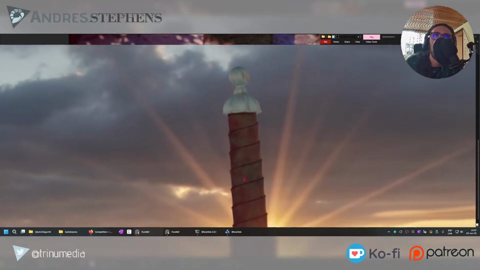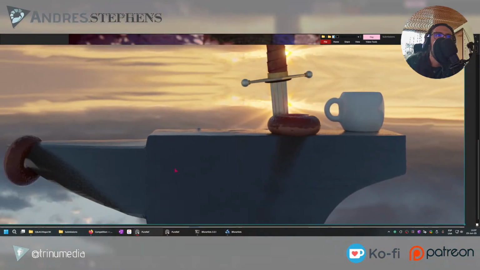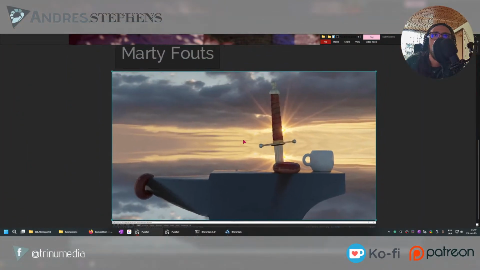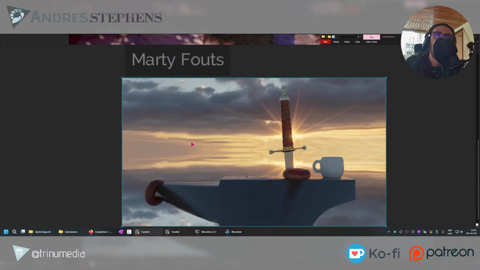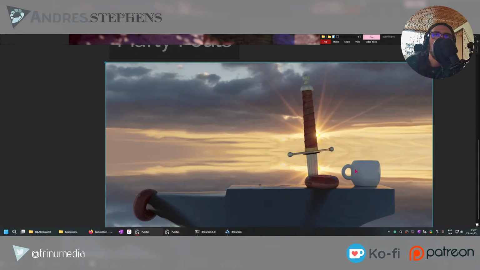The detail on the sword is quite nice. I like it a lot. Everything else is relatively on par. That's okay. When it comes to lighting, the backlight, the shadow on the sword, I thought was quite good. But when it comes to composition and telling the story, I had to dock it down a little bit. And it also is an HDRI when it comes to the render. So I had to drop the lighting to 6 out of 10. When it comes to composition, it's relatively good, passable, but I'm not sure what the story or the general goal of your image is. In this case, I gave it 5 out of 10.